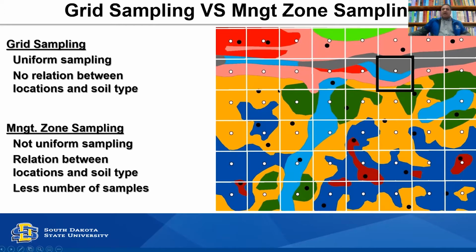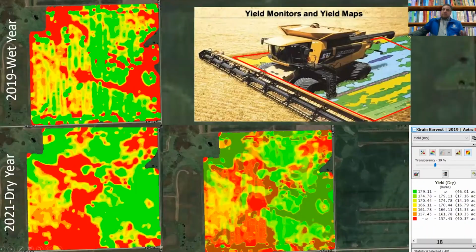First, based on one phenomenon, it can be yield data, can be EC mapping, or other information or aerial imagery. You will go and collect samples from your zones and mix those zones together only, not in the grid. So another method is yield data. Yield data are really good.